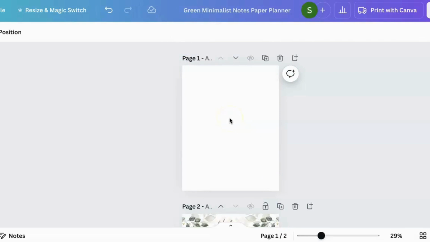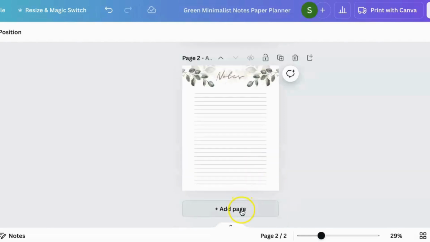Now the reason why I do this is because I don't know what's going on since Canva has upgraded so many things lately, but it's getting difficult for me to get the sizes that I want and to get my platform set up to where I wanted the pages to be angled this way instead of in a video form. So that's for a whole other day. We'll talk about that later.